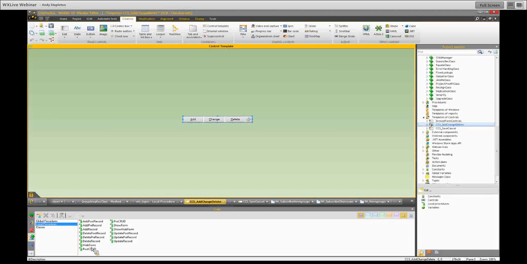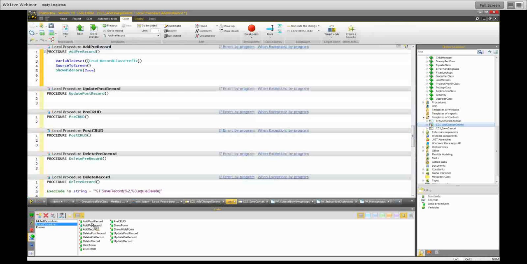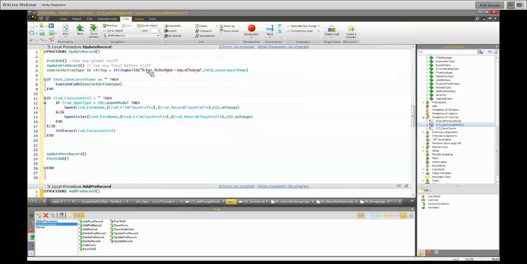Okay, so now we're going to go in here. Go to add pre-record. All right. What it's going to do right here is it's going to set the action type. For all those who do the list box and form type combination, you know that the minute you click on a record in your table, you're in change mode, or you can be in change mode with it. If you do an insert button, then you need to be an insert, and if you do a delete, you process the delete however you wish to do it, whether you want to call up the form or not call up the form. That's up to you, either direction.